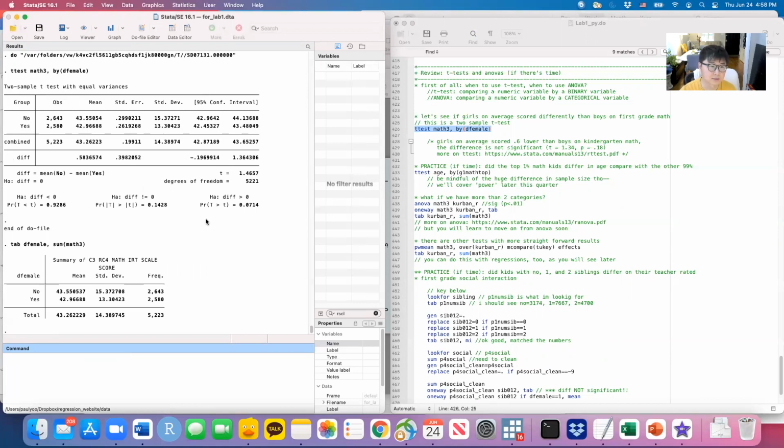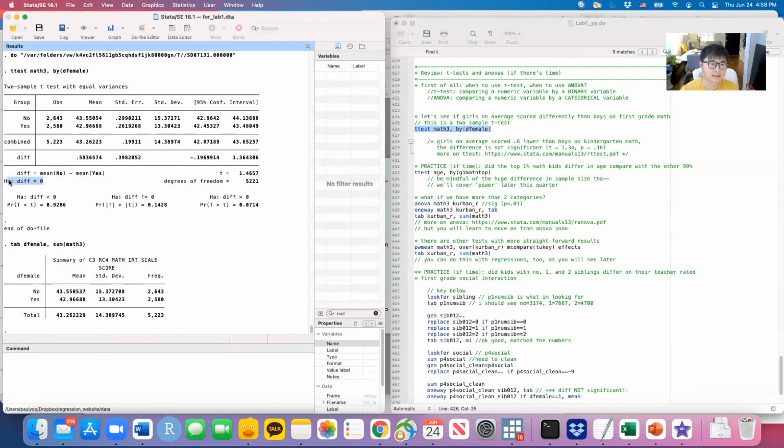this table is producing similar results, right? People in the no group, as in boys, scored 43.5, and the yes group here, which is yes to female, girls, scored 42.9. These are the same numbers, right? And these are the same Ns. This here is the combination of them all. Here's the total mean for the entire sample. And this is the difference between the two groups, which you didn't get to see. So the t-test output is giving you similar information, just a few more things.